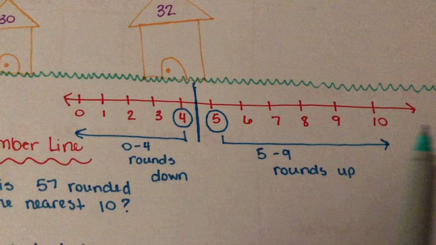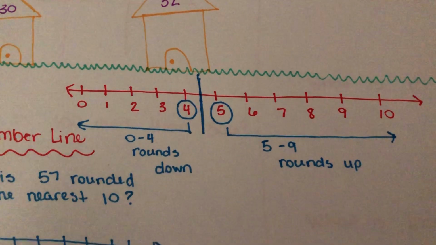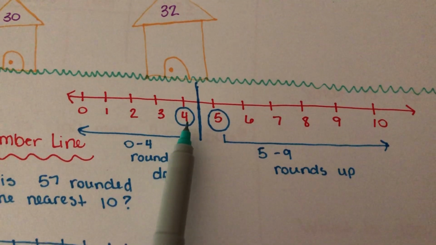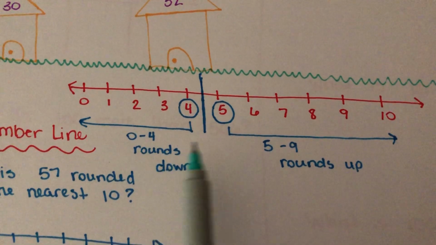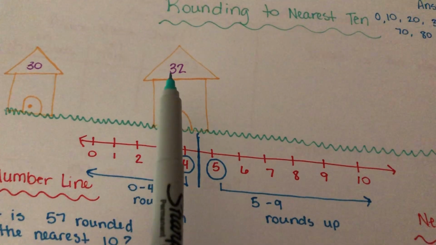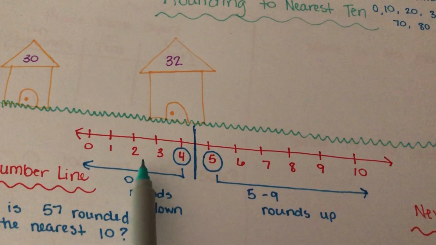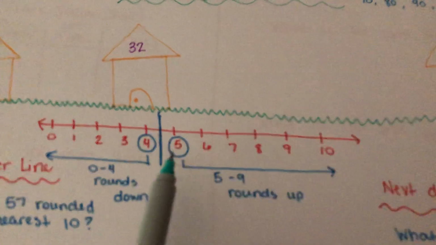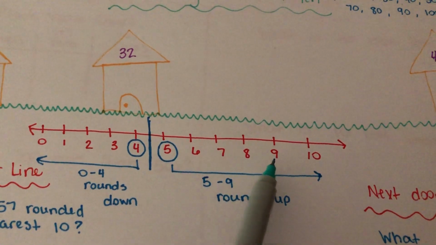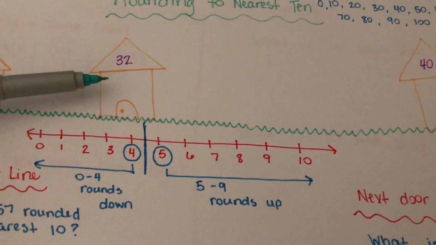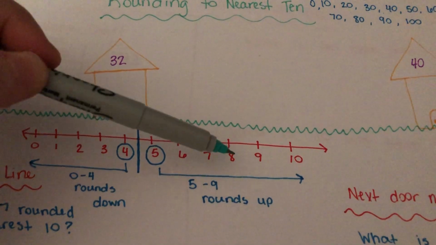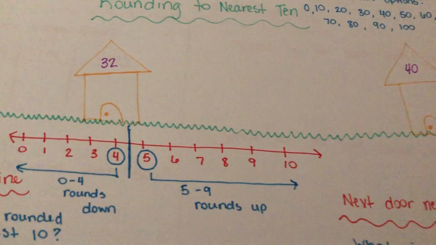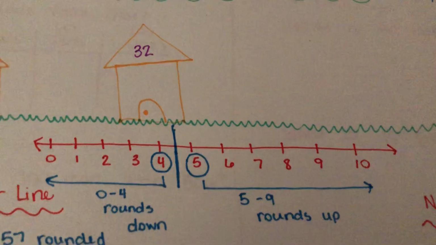So now I'm going to bring you down here to this little number line that I drew, and we use the number line a lot when we're talking about rounding. Whenever we round any number where the ones place has a 4, 3, 2, 1, or 0, it's going to round down. So for example, the 32 has a 2 in the ones place, so it's going to round down to 30. It's not going to round up to 40. Any number that has a 5, 6, 7, 8, or 9 is going to round up. So if this number was 35, 36, 37, 38, or 39, it would round up to the next 10, which is 40. So I hope that helps to make a little bit of sense.